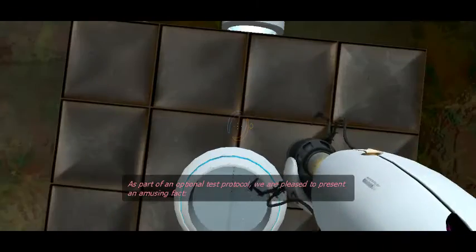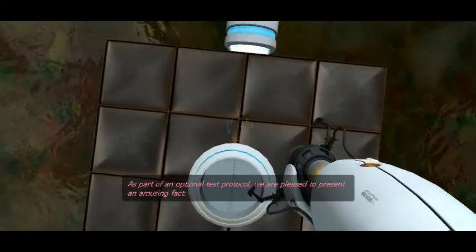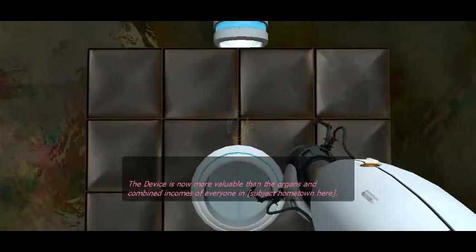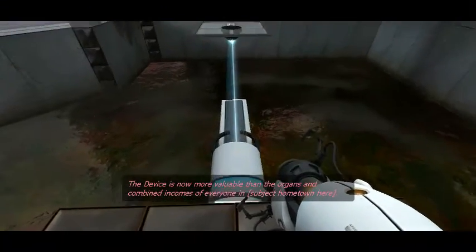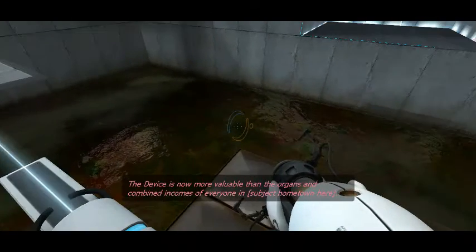Optional test protocol, we are pleased to present an amusing fact. The device is now more valuable than the organs and combined incomes of everyone in Subject Hometown. Yeah.